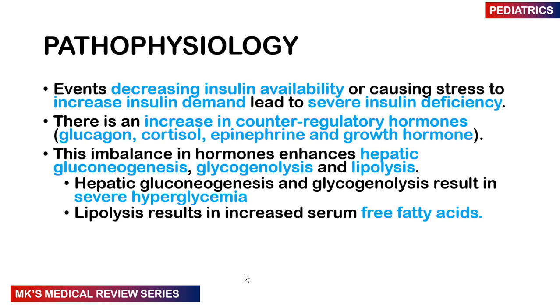It's going to produce these counter-regulatory hormones. Because remember, insulin is the key for glucose to enter into the cell. So the body will take it as if you do not have glucose. So it will stimulate other processes that are meant to enhance the production of glucose and also use other alternative sources of energy. So what are these counter-regulatory hormones? Glucagon, cortisol, epinephrine, and growth hormone. Now remember that these hormones are going to be working in tandem to increase the blood glucose level.